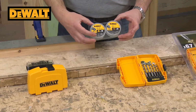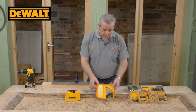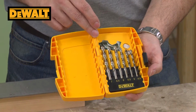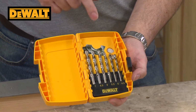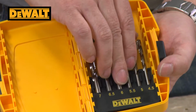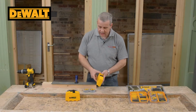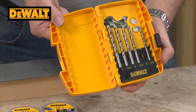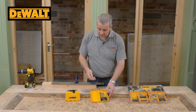So this kit gives you multiples, it covers all your screwdriving applications, and on top of that you've got top of the range DEWALT high-speed steel metal drilling set with all the popular sizes from 4.5mm right the way up to 7mm, and these are superb quality, ideal for steel, metal and wood. Take one of these out, we'll have a closer look at it. Again, in the DEWALT locking case that can go in your toolbox. It's got the big easy slide open there. There you go, there's all your drill bits, nice and safe. Don't get lost at the bottom of your toolbox, it's all there for when you want them.